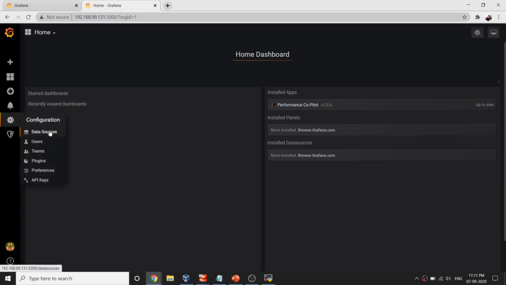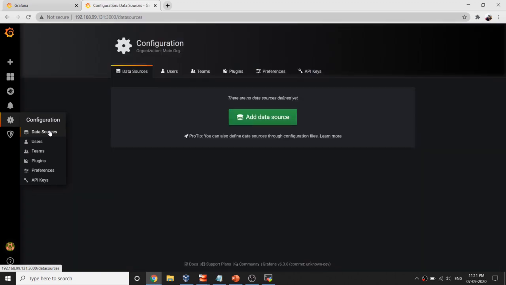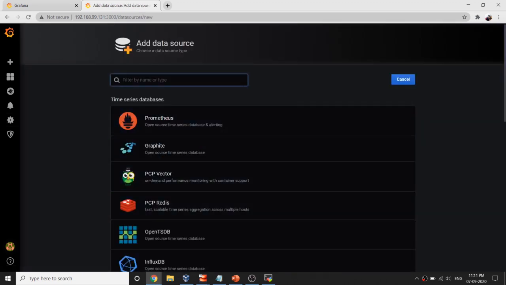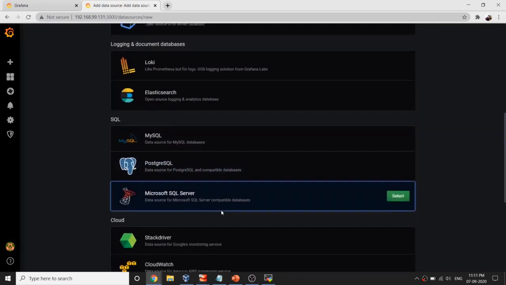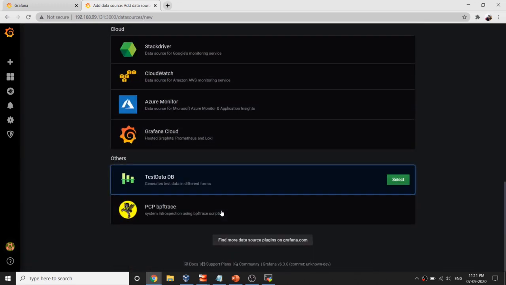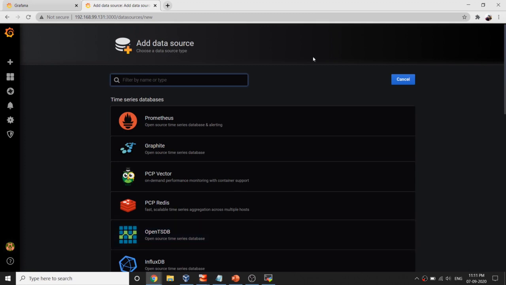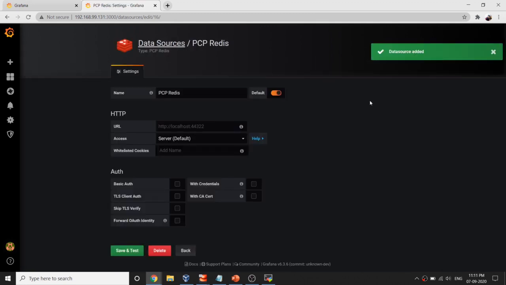We have to do one more thing, which is the data source. So now click on data sources, and there are many data sources available here. For now, what I'm going to use is this one, PCP Redis.